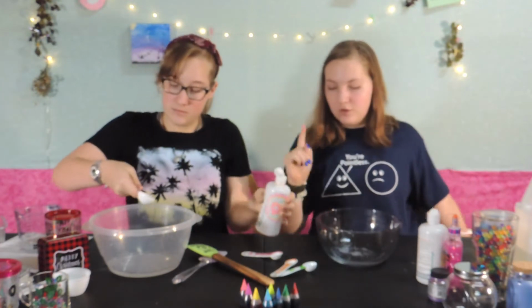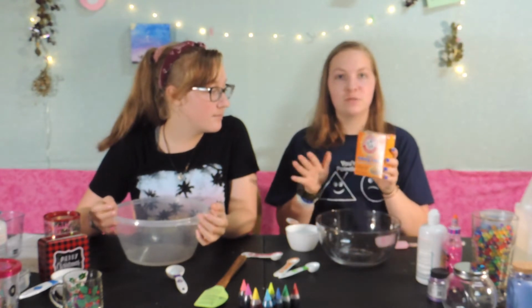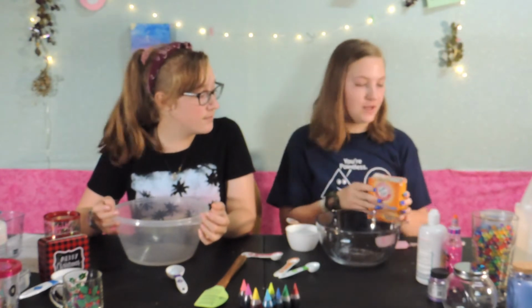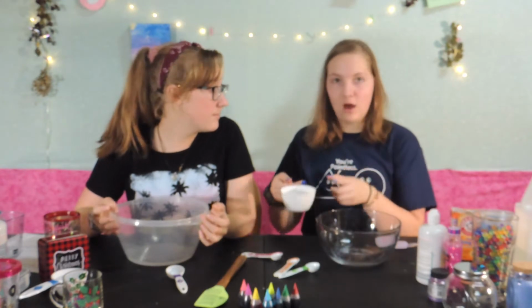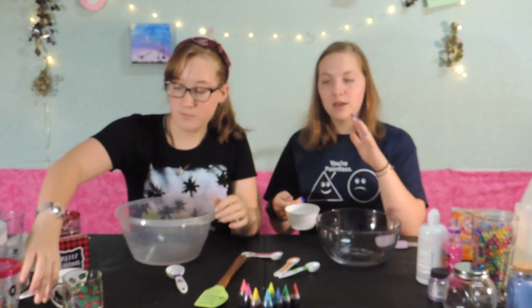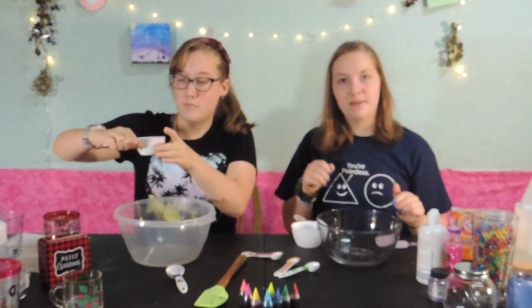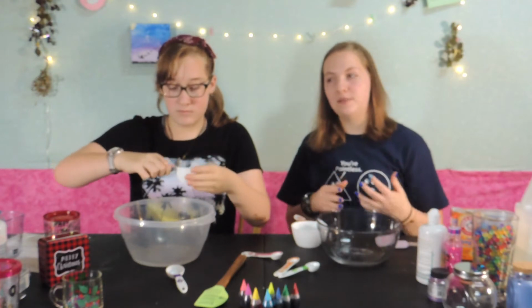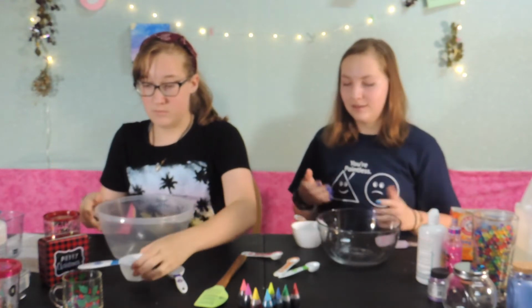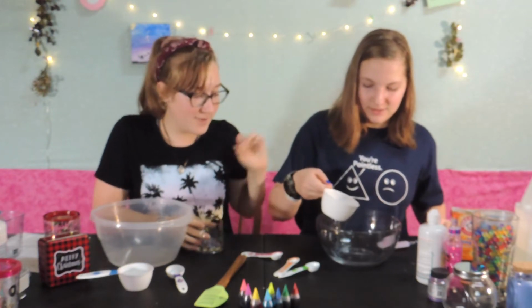Then I'm going to use 2 teaspoons of baking soda. As another ingredient, I put it inside hot water. You want to have about a cup of hot water, and add it slowly into your slime, then start mixing it, and add more and more to what you would like. So let's try this.